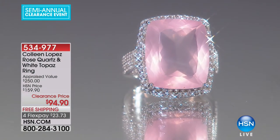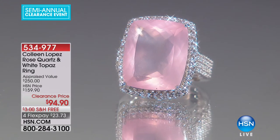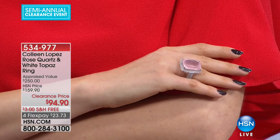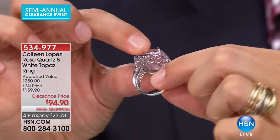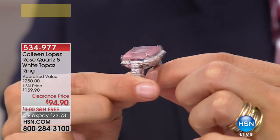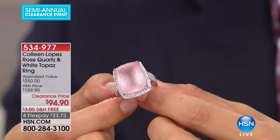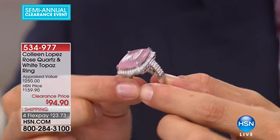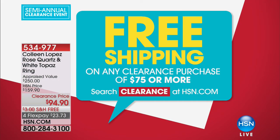Sizes six through eleven still available. A decorative open-work gallery — the shot on screen does not do this ring justice. When you get it home, you're going to salivate. It is a gallery-worthy, princess-worthy, royal-looking ring, and we just lost size nine. Look at the detail — the open heart design, the white topaz — talk about feeling like a queen, royalty in a ring. $23.73 on FlexPay, free shipping, not to mention free shipping on everything else you order. Grab it while available for only about six dozen callers — if that's not love at first sight in a ring, I don't know what is.